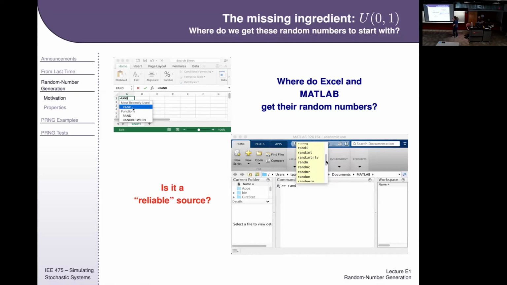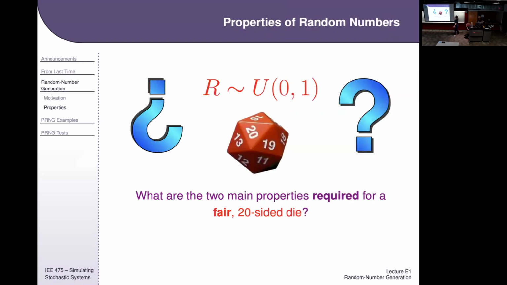Oftentimes you find that there are artifacts of the random number generator that you've picked that show up in your simulation results. And you say, for this particular type of sim, I need a more robust random number generator that might take longer to generate its random numbers. Sometimes you have to go into the help files and tell MATLAB, don't use a Mersenne prime, use some other random number generator that is more robust, even though if I'm taking a million draws, it's going to take twice as long. So it really does come up.